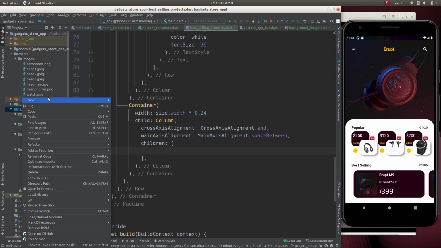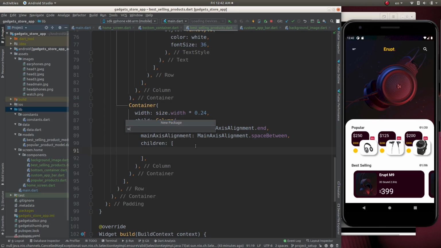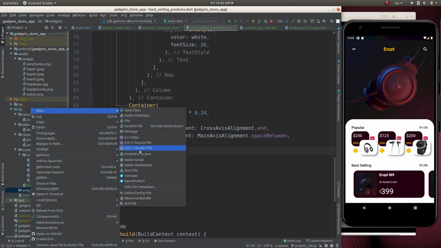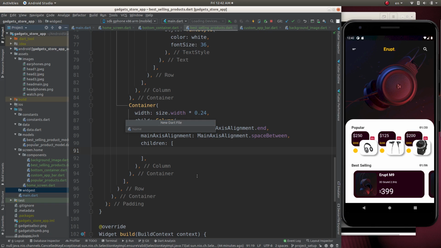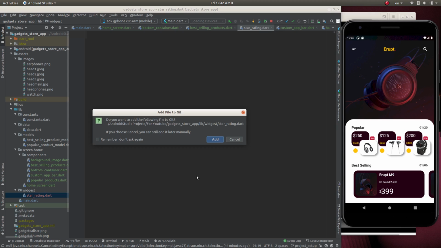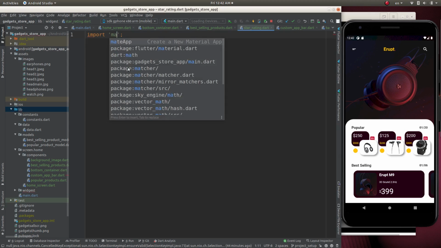Inside the libraries, let's create another package and call it widget. Inside widget, let's create a dart file and call it star rating. Let's import material.dart.